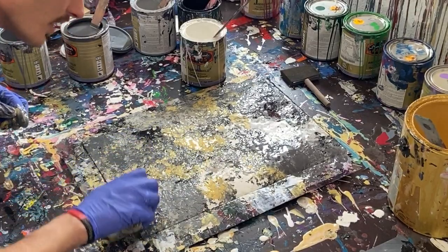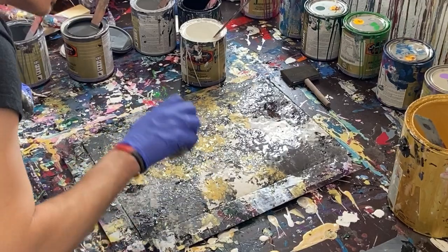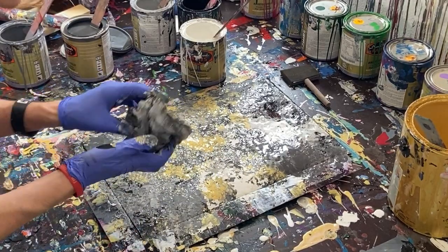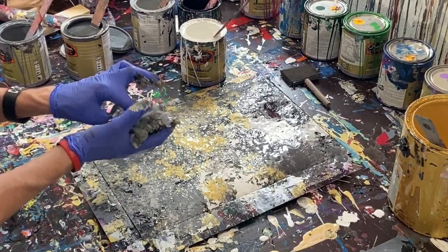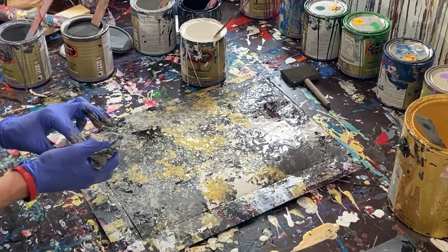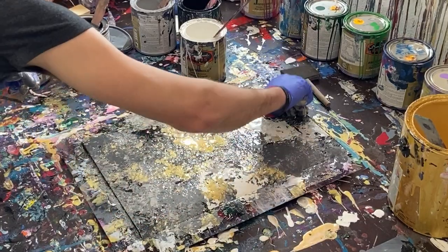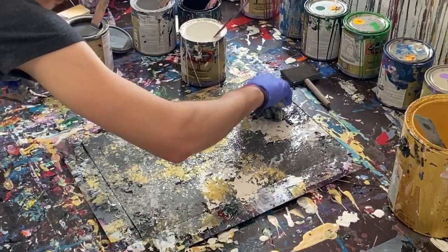Going to continue this process until our whole painting is covered, and it's getting a little messy. We're going to flip it over so that we've got a clean surface. We're going to move some of these colors. We've got to move them around because they won't move themselves.